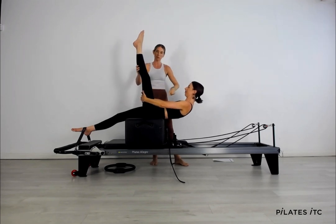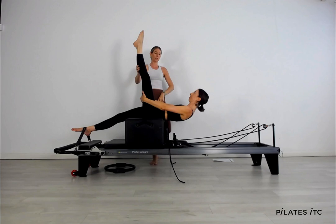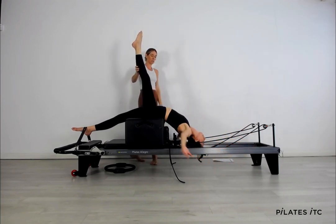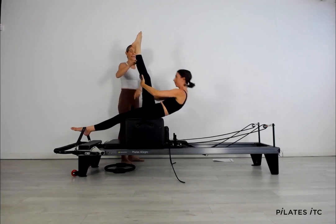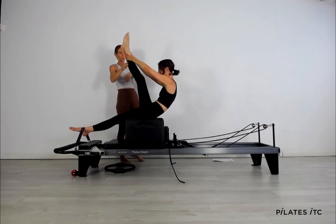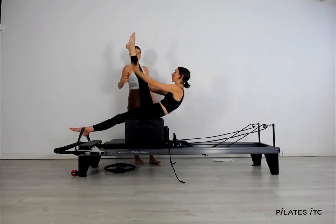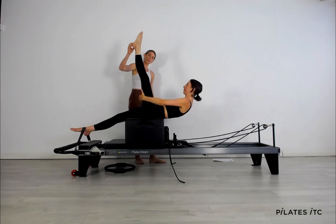We're laying ourselves down with our tummy. And then you circle your arms around and go into extension. You walk up the leg without pulling it. And you bring your forehead towards your knees and breathe. And then you walk down your leg again. Good. And roll back to 90.